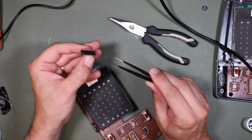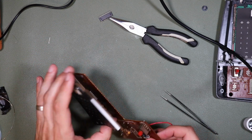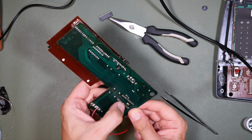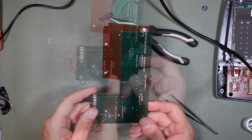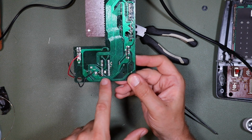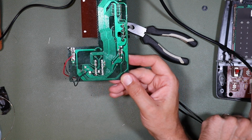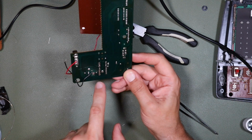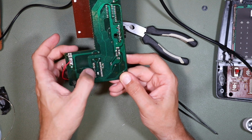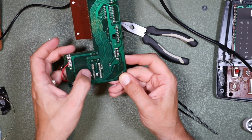Okay, so I think that's our faulty processor. Unfortunately, I did do quite a lot of damage to the printed circuit assembly in the process of taking that out. But I think I'm going to be able to get away with most of them. I think I just need to be a little bit more careful when I take this part out, and hopefully when I solder it back in here I'll be able to make up those areas where unfortunately I did damage the track a little bit.